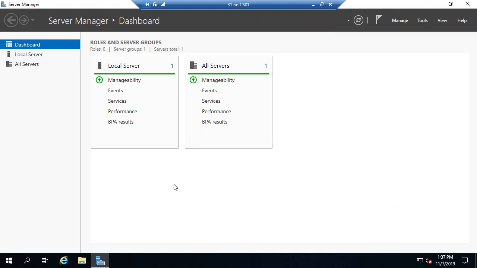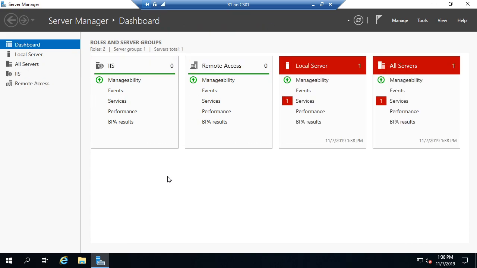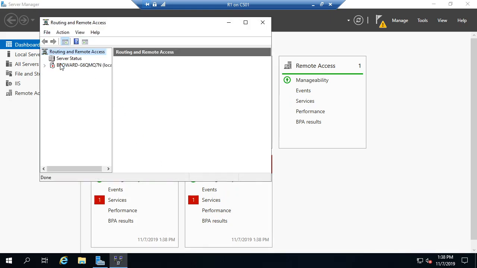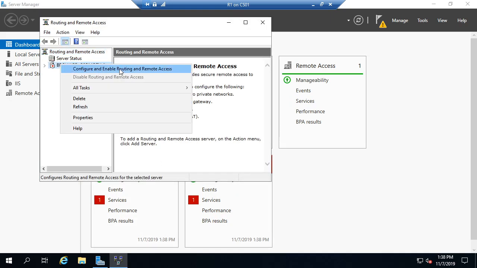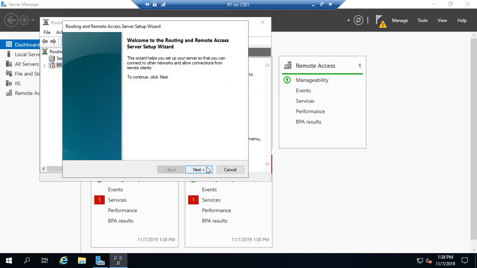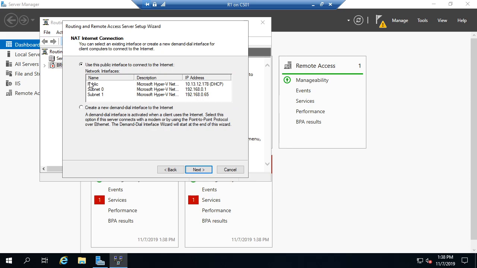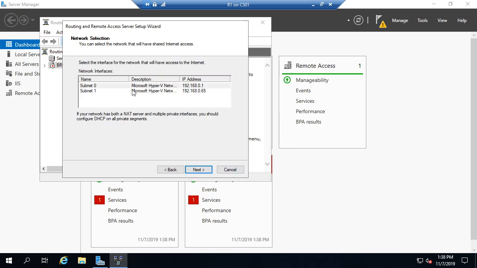I'm going to go to routing and remote access. It's already installed. I haven't renamed it yet, guys. I'll do that in a minute. It's going to be NAT. Choose my public interface. Choose one of my privates.